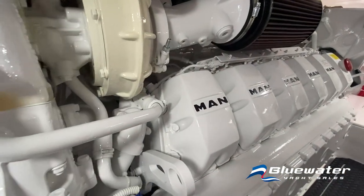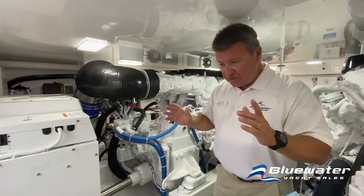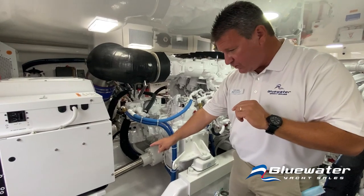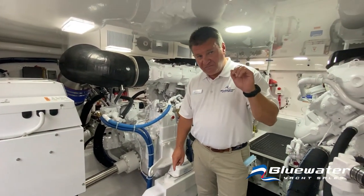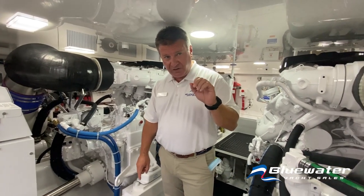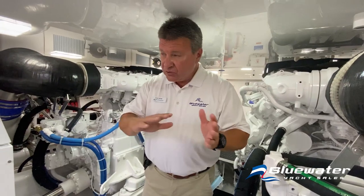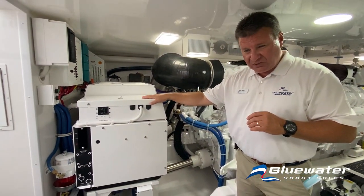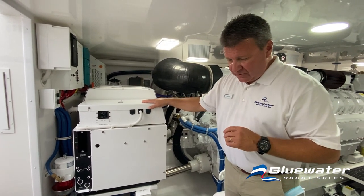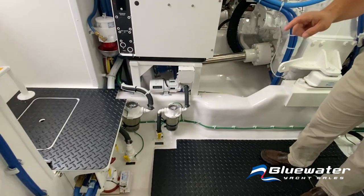It's a B12 common rail motor. This is a prop pocket boat and you'll notice how little shaft angle we have here. It helps this boat run very, very good — very, very fast. It controls well. It's made to raise billfish. Just a quick pan around, you'll see a 21.5 kW Cummins onboard generator.